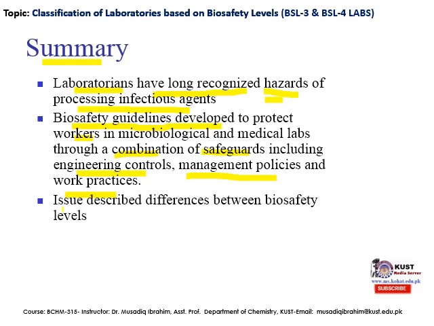Now, the issue of the experimenter described differences between biosafety levels. So you need to understand the risk associated with different types of biological agents, and because of the risk associated with those agents, the biosafety levels also change. If the risk is minimum, then the biosafety level is also minimum, let's say 1. And if the risk is maximum, then the biosafety level is also maximum, up to 4.